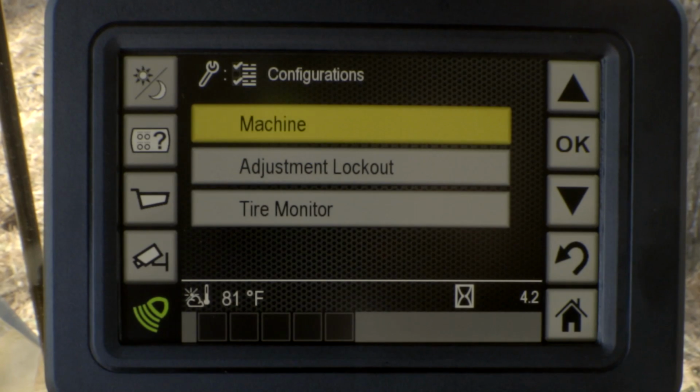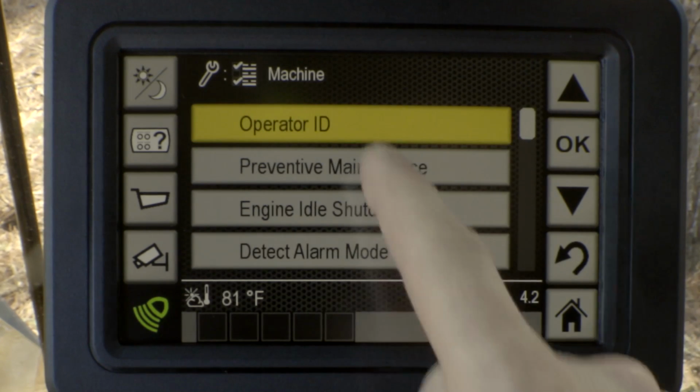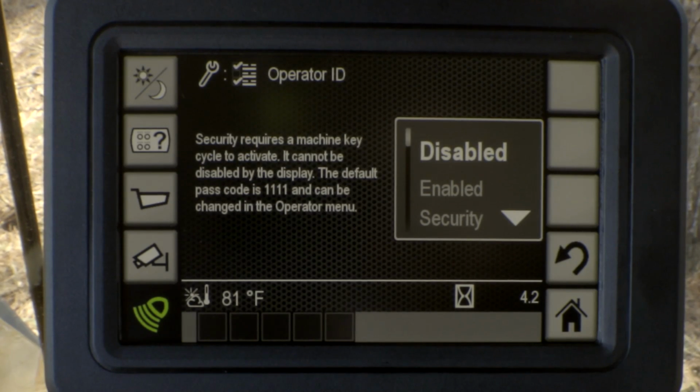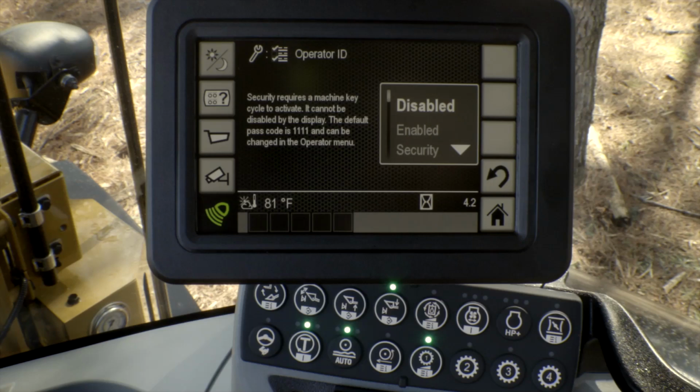So we'll select configurations under machine. Now you can see our operator ID. Now I'm going to press the operator ID. That brings up a couple of options for us. Of course, we can leave it disabled. There will be no setting or requirement for the operator to punch in their ID. Or we have two other settings.